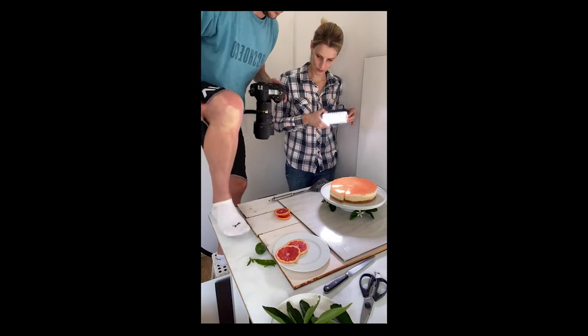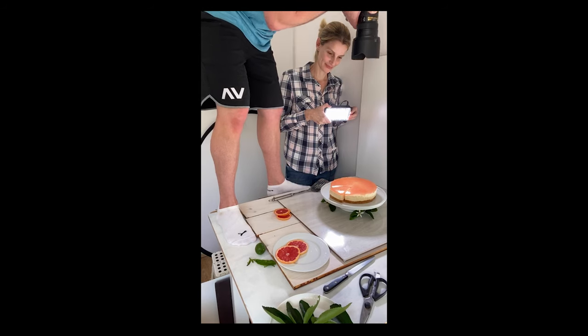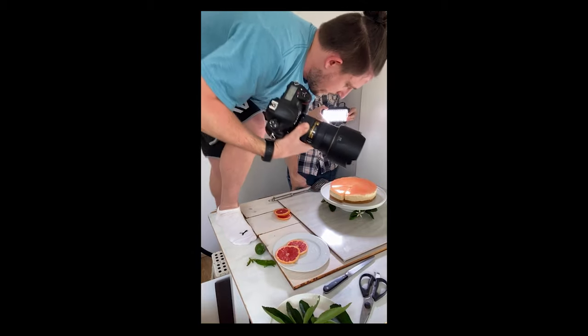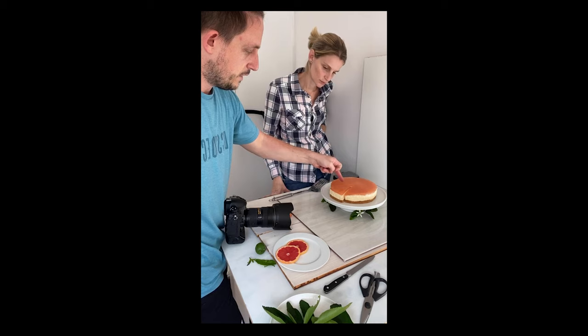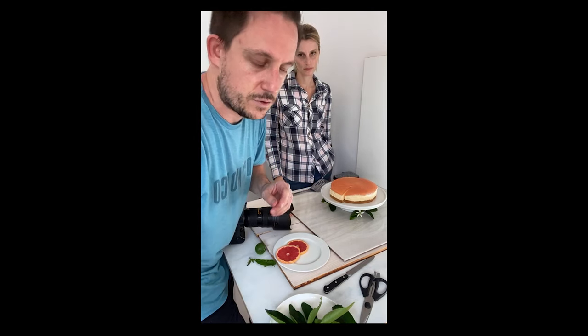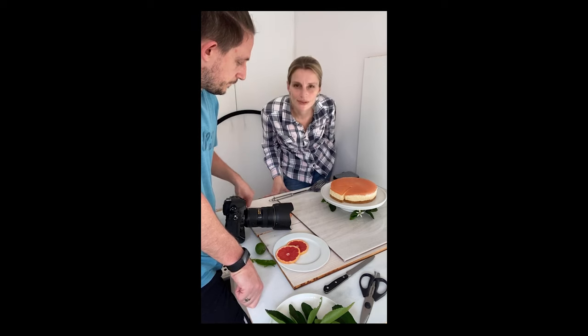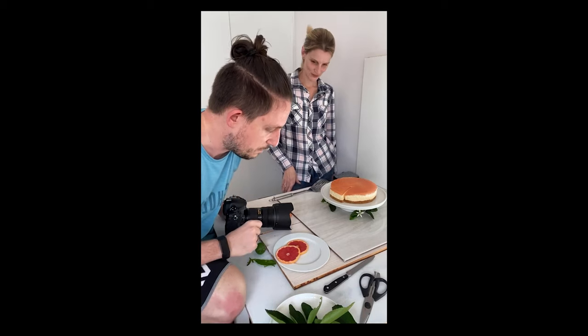We have to get higher. When you're shooting something like this, you'll often find your camera battles to focus — it's going to be jumping. Just aim for somewhere on the edges here because your autofocus is using contrast to do its focus. If it's got something that lacks contrast, you're going to struggle. There's a question: what lens is that? It's a 24-70mm f/2.8. Don't be sorry for questions — we love questions.